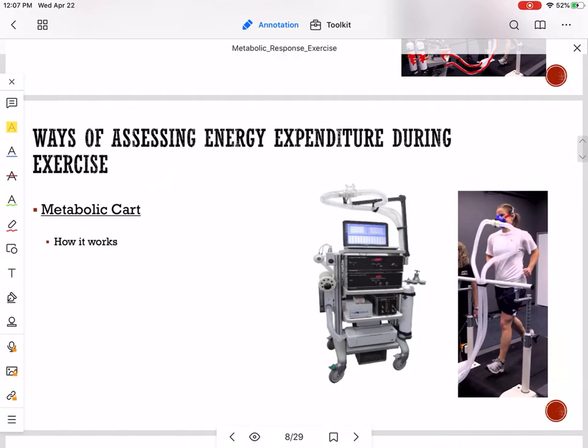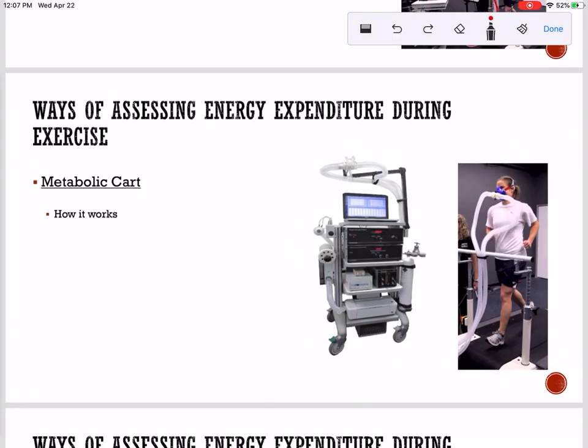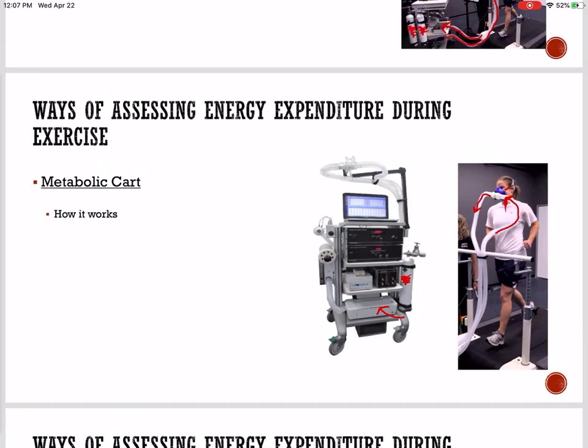Pretty cool. I really wish you could see it. All right, now here's the metabolic cart, and I've already talked to you a little bit about it. We can see that there's a gas chamber. There's actually two of them. As I talked about, this is a two-way non-rebreather, so it separates, so we can quantify the amount of air coming in, and we can quantify the amount of air coming out. The air coming out goes into a little mixing chamber that's able to analyze that air, and then come up with some estimates of how many calories we burned.